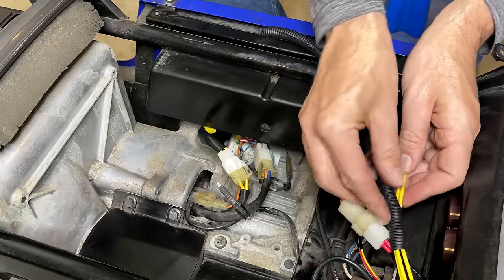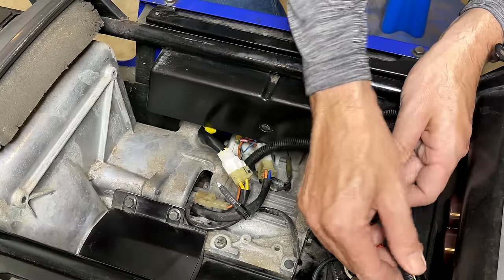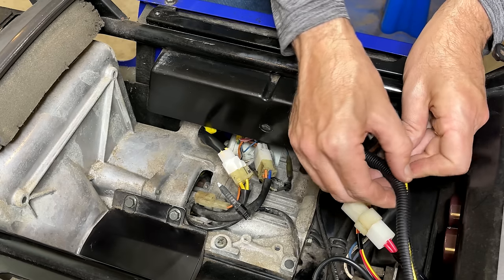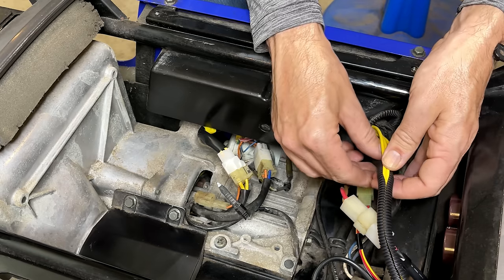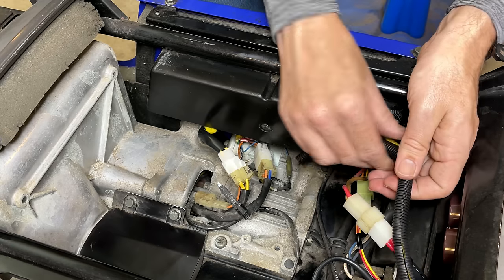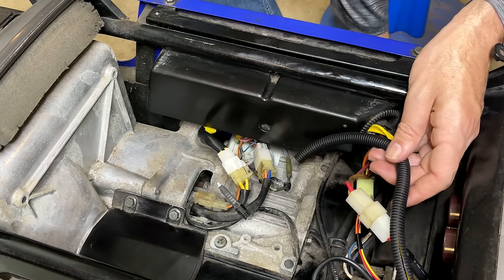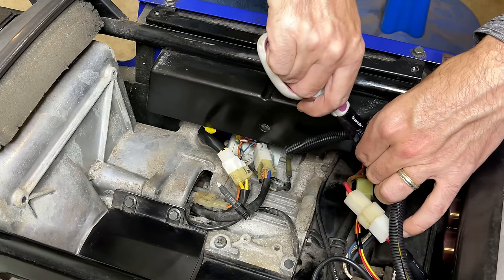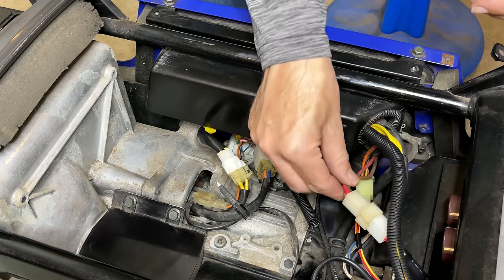Going to give this wire some extra protection. This is the three-phase input. It's up to about 250 volts, and that's, I think, what led to the original inverter failing when the wire rubbed through down there. So this will give it a little bit more protection, and I'm going to do the same for this wire right here.